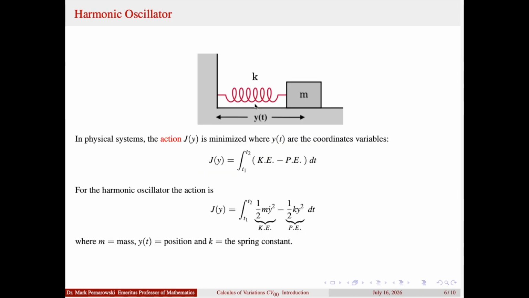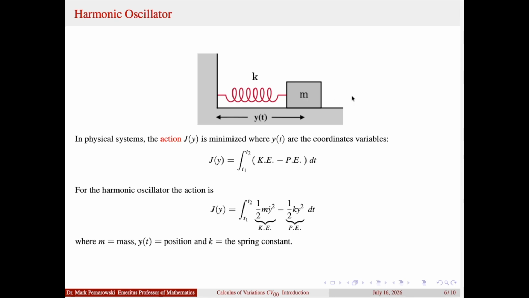All right, what's another example? Harmonic oscillator. This is a very simple version of something we'll get into much more deeply later. But suppose here we have a mass M. There's a spring between it and a wall, and the distance from the center of it to the wall is going to be y at time t. The spring has a constant k associated with it to determine its stiffness. And I can pull this out and it'll generally speaking vibrate back and forth.